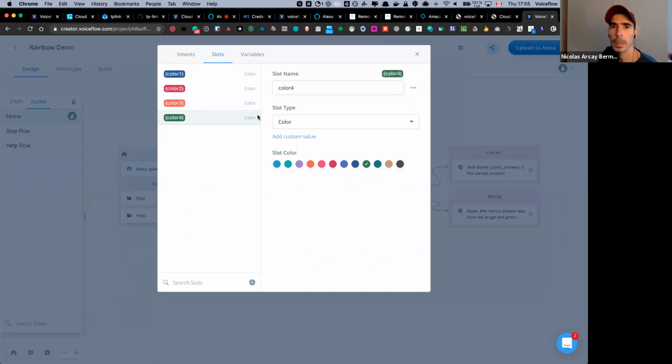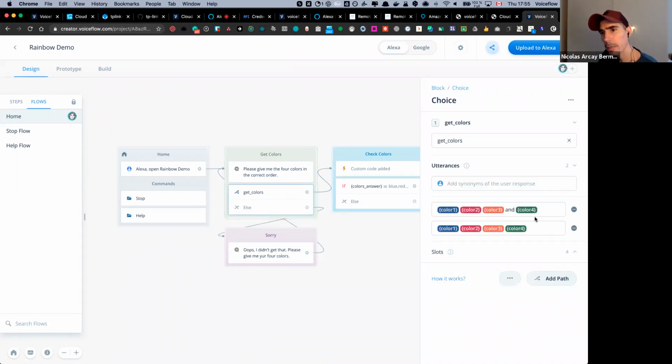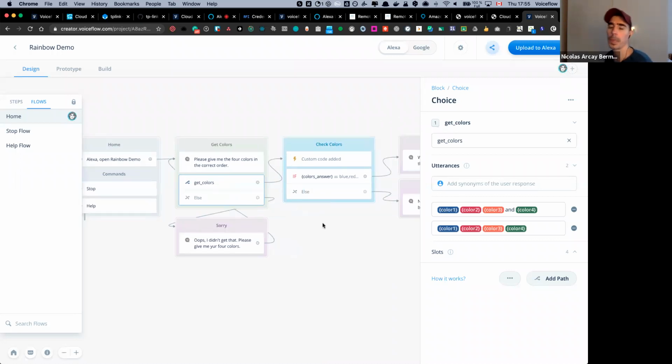Let me show the model. They are color type intent, and you can use it that way here because they are all in the same intent. But if you are using color 2 elsewhere, you may generate a conflict.